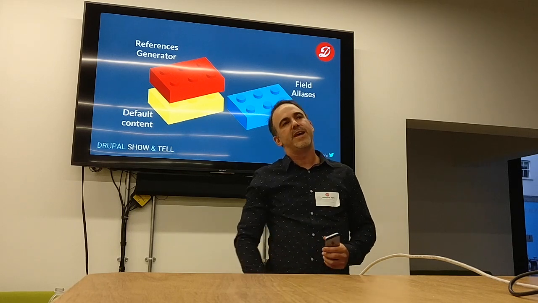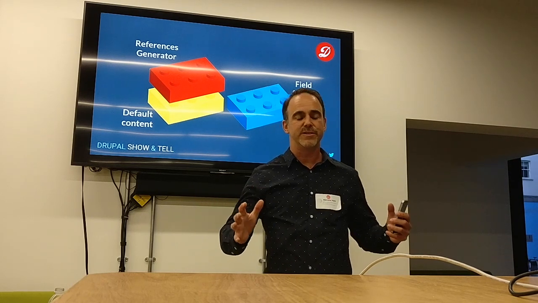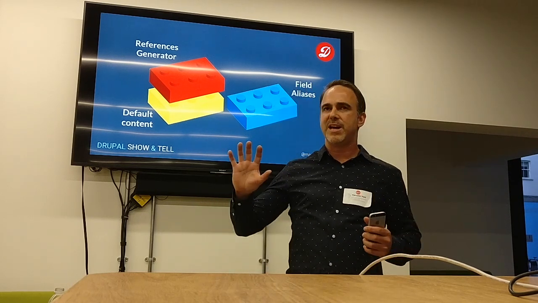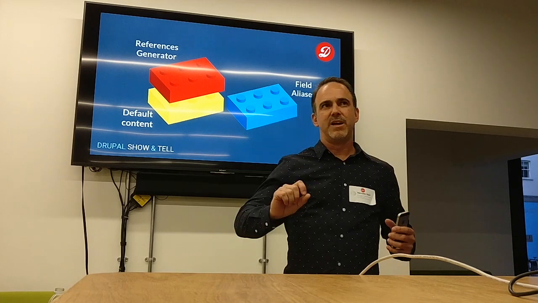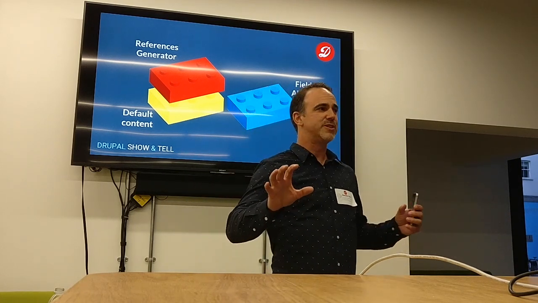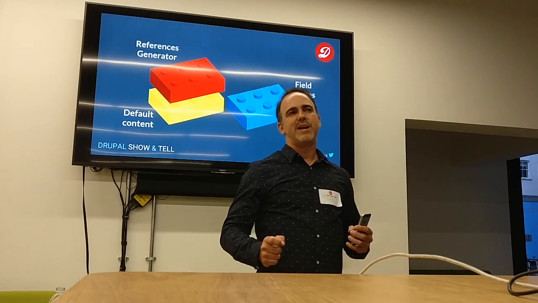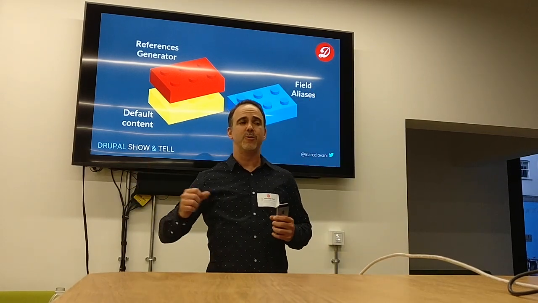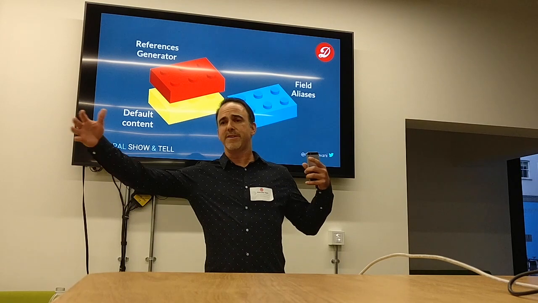How it works: you say, give me an article, and Behat goes, okay, I'll give you an article, and I want these fields. I want to have a title, which is just plain text. I want to have some tags, which is taxonomy, and I want to have the authors, as you saw before, which is like an entity reference to another node.